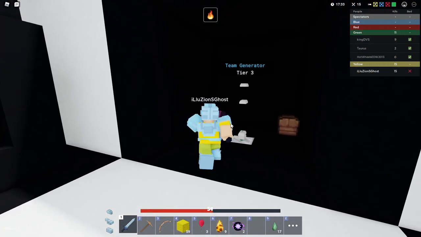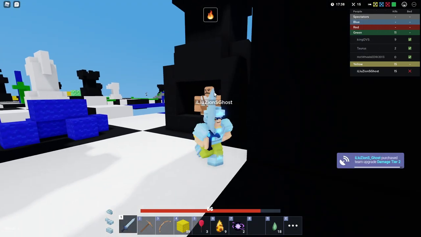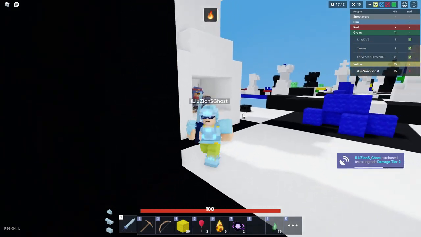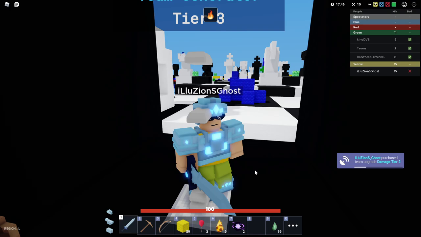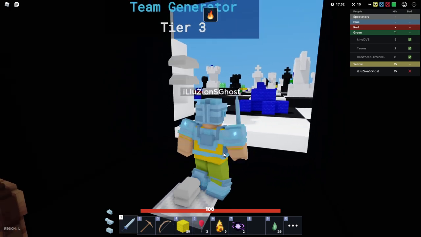What do I get from this? Oh, tons! I got tons of diamonds, bro. Damage upgrade there, and I don't know what else to get. Oh, I'm only one emerald away from an emerald sword, bro. One emerald away, bro. This is wraps right here. Absolutely wraps.